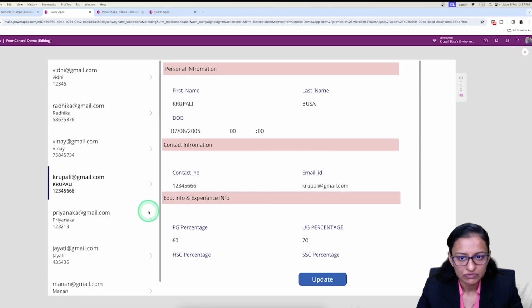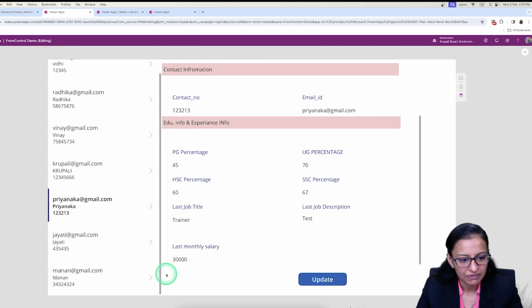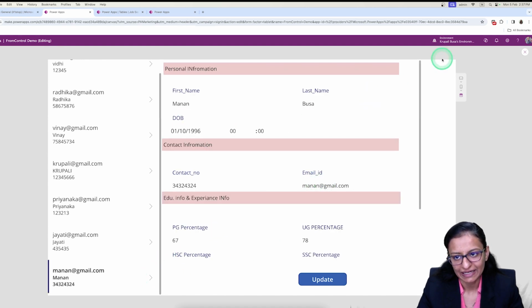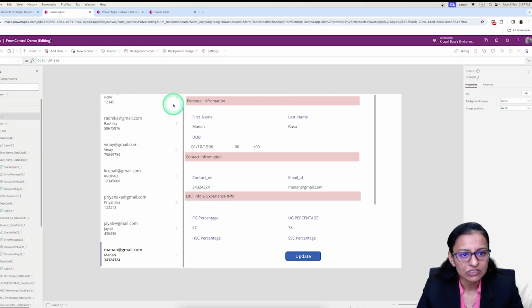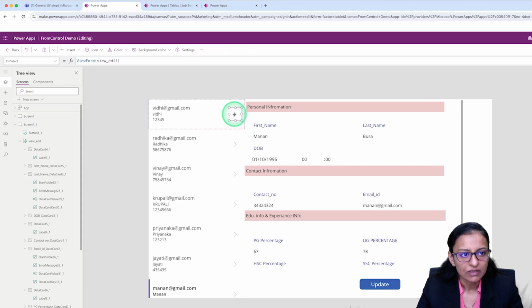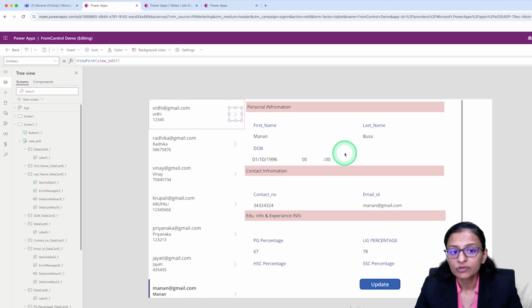So see, once you click on that, you will be able to see the information of the respective person whoever is selected. So basically once you click on this button, you need to convert the form, whatever the mode of the form is there, into view form, and you need to write down the name of the form inside that.